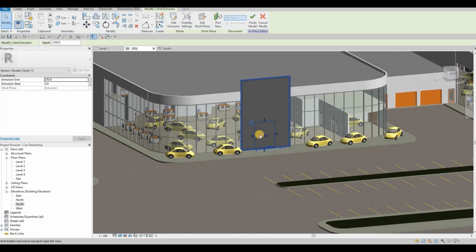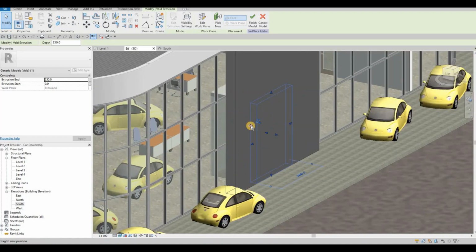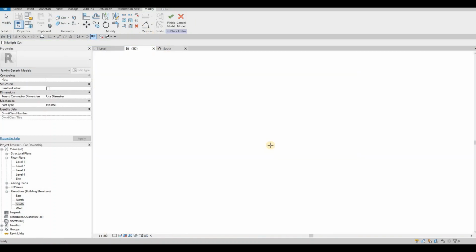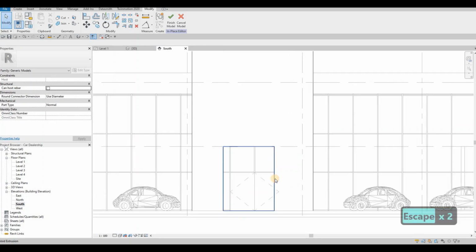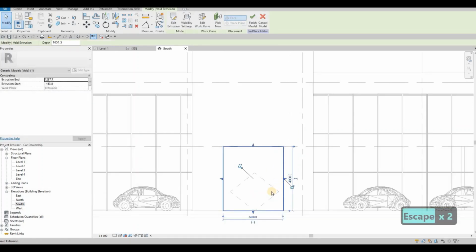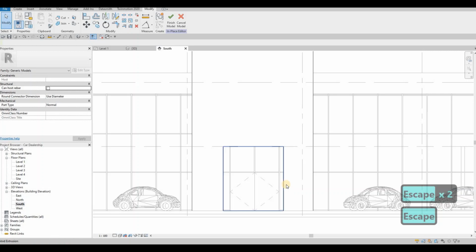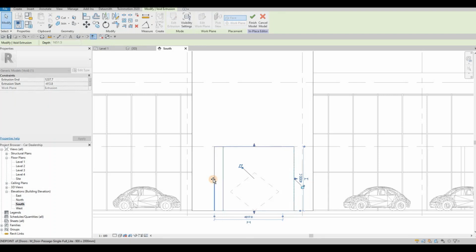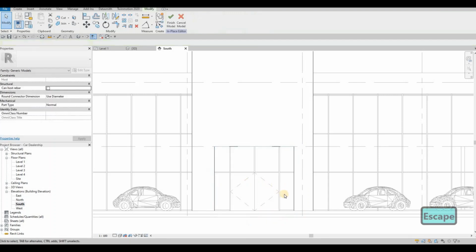Go to 3D so that we can see it much better, and then just void it, and then click cut geometry, and then from south elevation we could manipulate it, so we could just show a portion of it, a portion of the entrance, something like that.